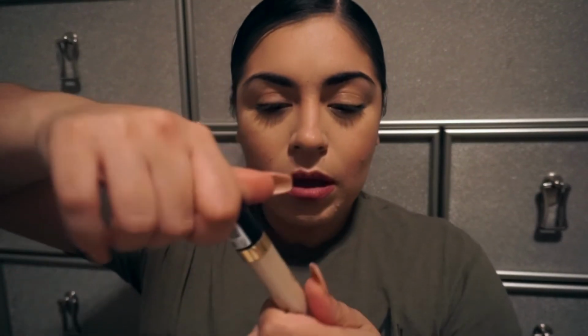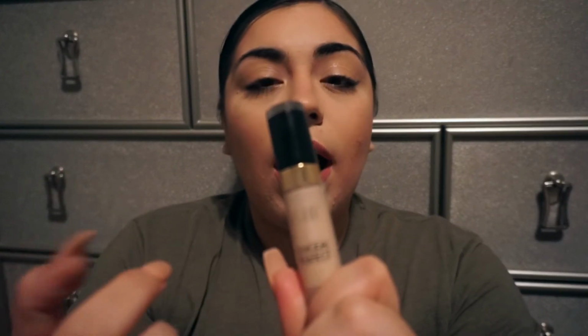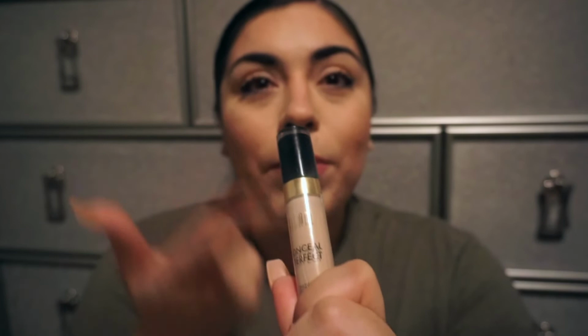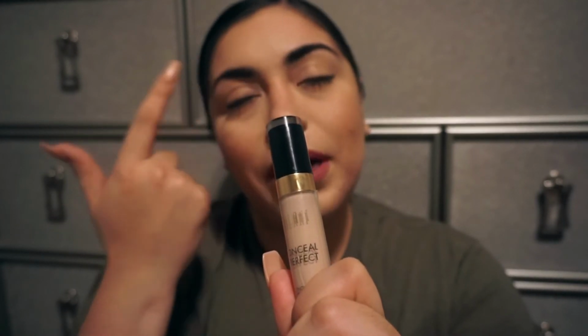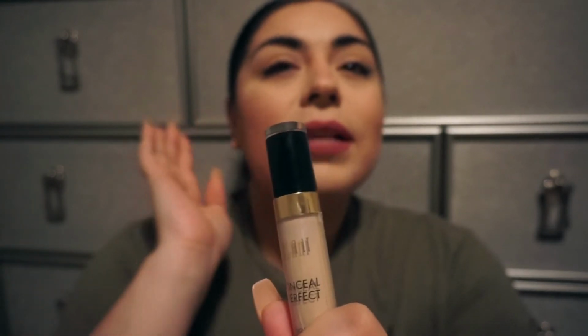And I think my favorite out of everything is going to be this concealer. It went on so creamy. I feel like it is definitely medium to full coverage. I actually really enjoy it more. Well, I don't know yet because I've only had it on for maybe 20 minutes, but I feel like I'm gonna like this more than my Shape Tape. I really, really like it, and I definitely recommend that you guys try it out. So this is definitely a 2 thumbs up for me.